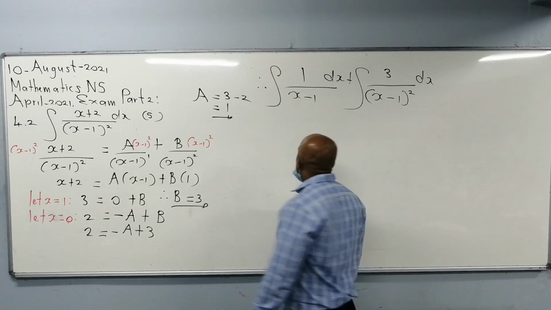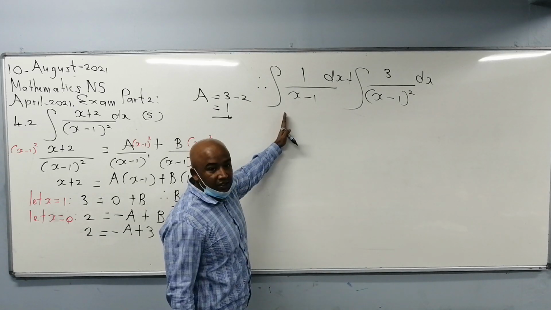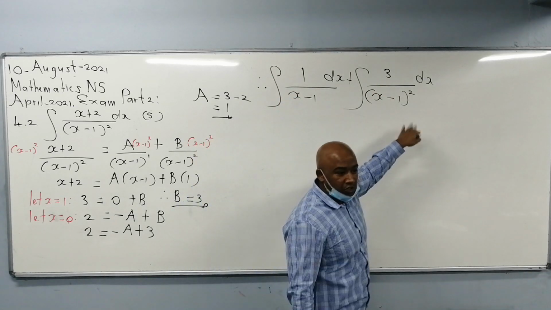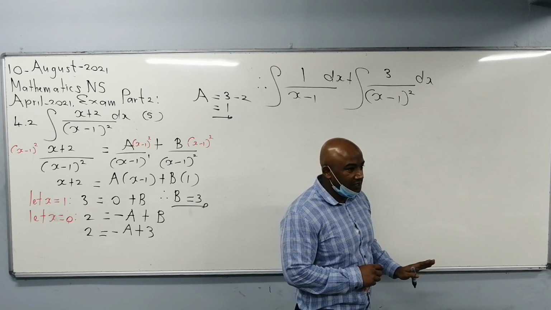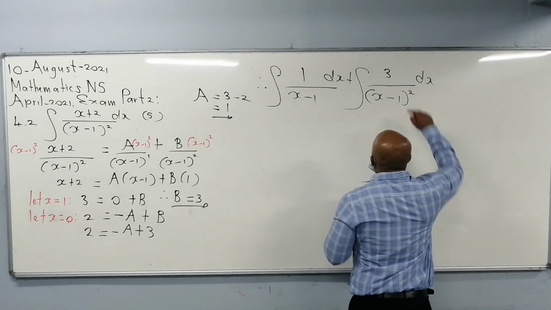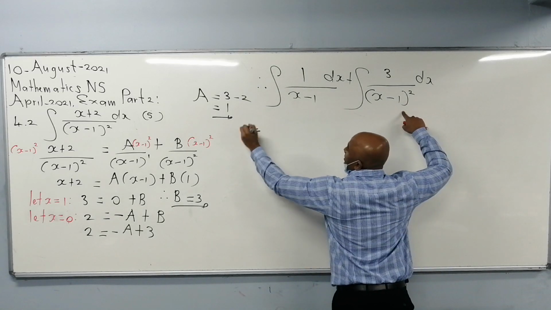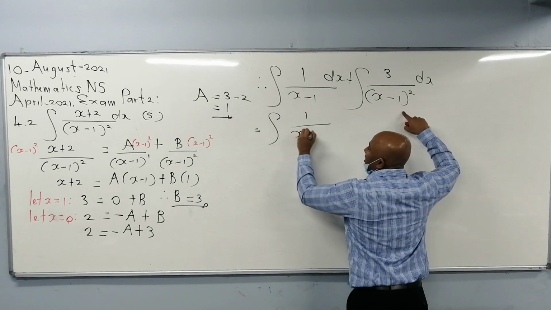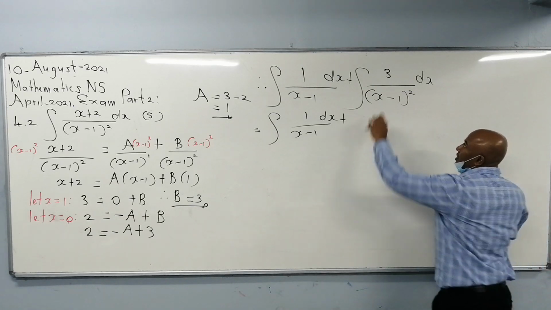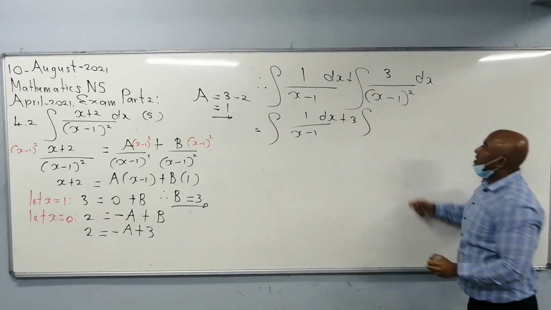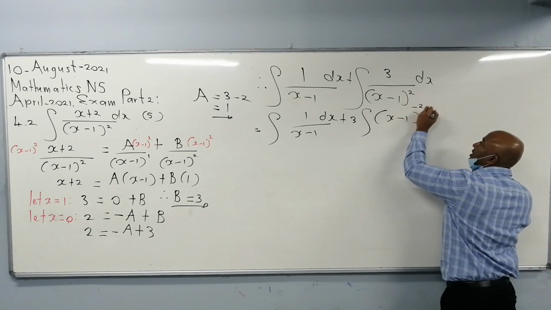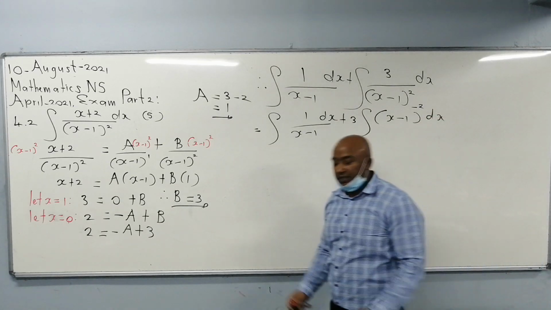Let's check now. What do we have here? We got type division, f prime x all divided by f of x. This is type, it appears to be division, but it's not a division type example. This is a multiplication type example, not division, be careful. Right, so this is not in standard form. So I'm not going to integrate anything at the moment until I get this into standard form. So there's my 1 times 3, which is 3. Take this to the top, and it becomes x minus 1 to the power minus 2. Now you can integrate it.